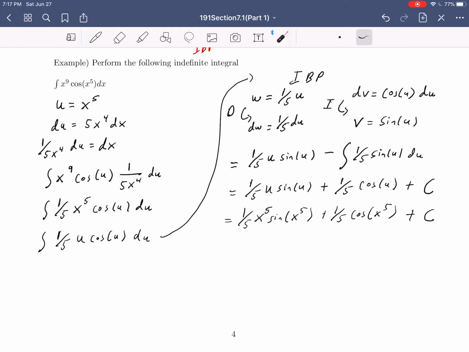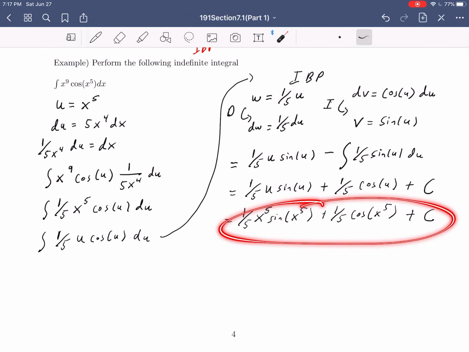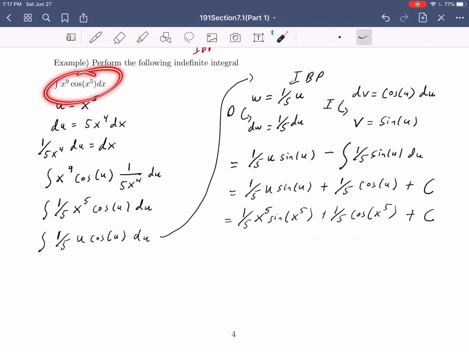So there we go. We've got our antiderivative of this function using both a u substitution and an integration by parts. Notice that the idea here was that the composition was the first thing that we noticed, so we made sure to take care of that with u substitution. Even after the u substitution, even though that ate up a lot of the x to the 9th because x to the 4th was used up in the substitution, we still had a u left over, so we still had a product of two functions, so that's why we were forced to still use integration by parts there.